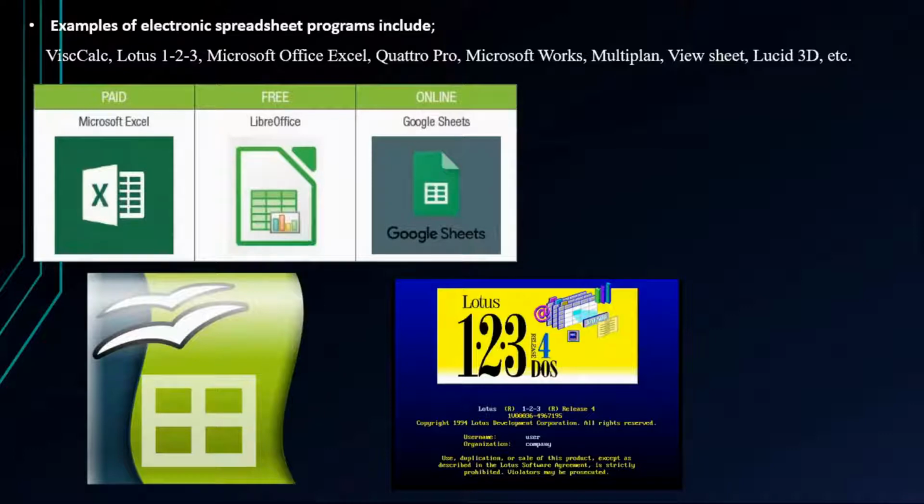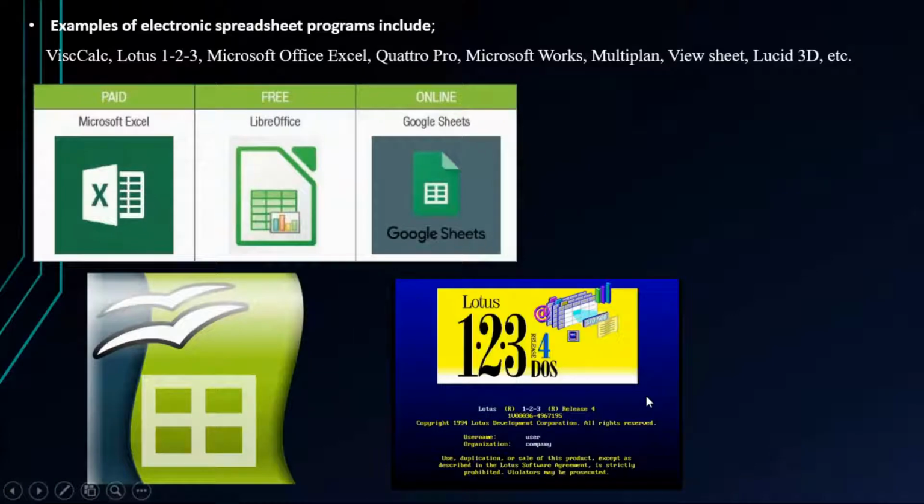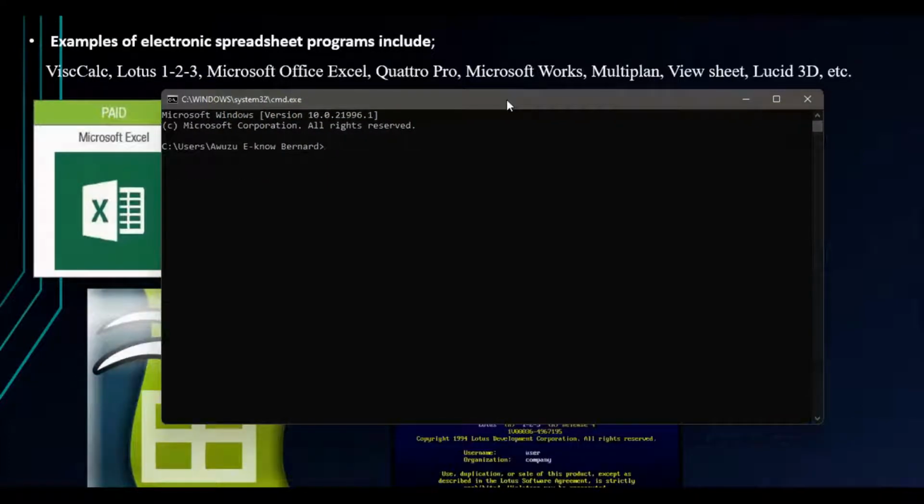Most of you already know how the CMD looks. Maybe just for purposes of a recap, I can show you how it looks. Let me share my screen to show you. So now I'm going to share a screen. I want you to tell me if you can see the CMD. Are you able to see a black screen which is blinking? Are you all able to see that screen?